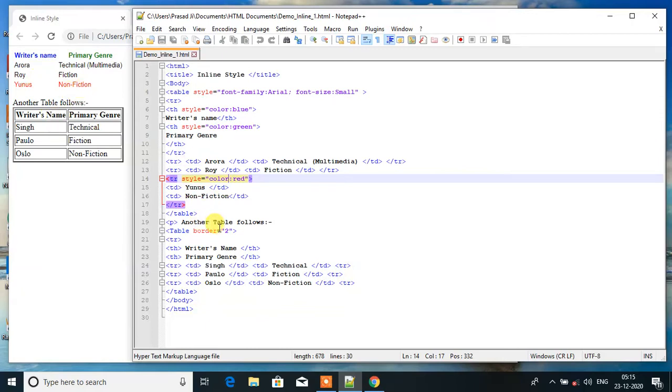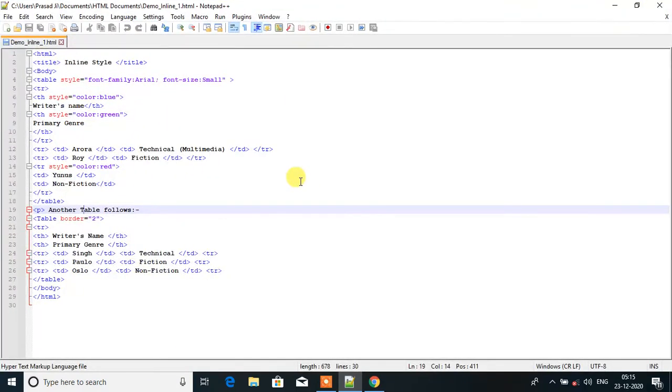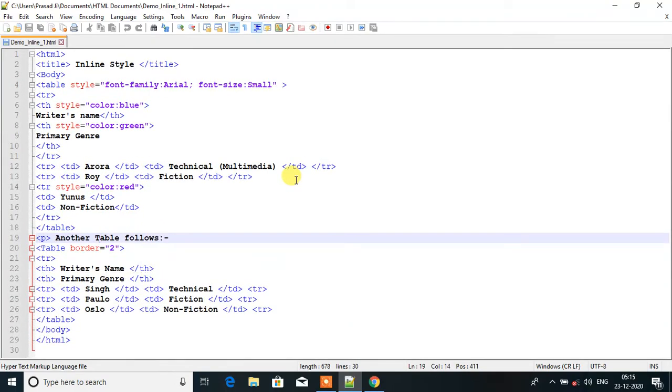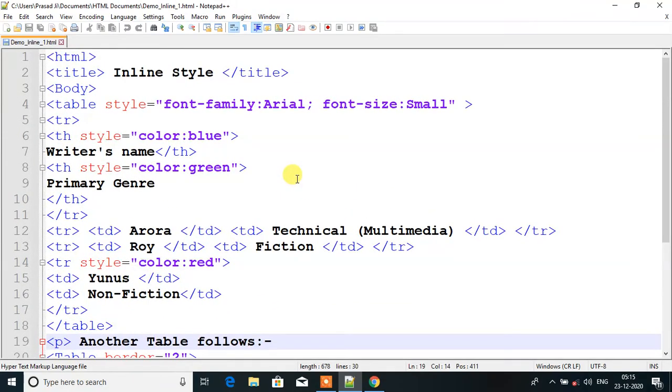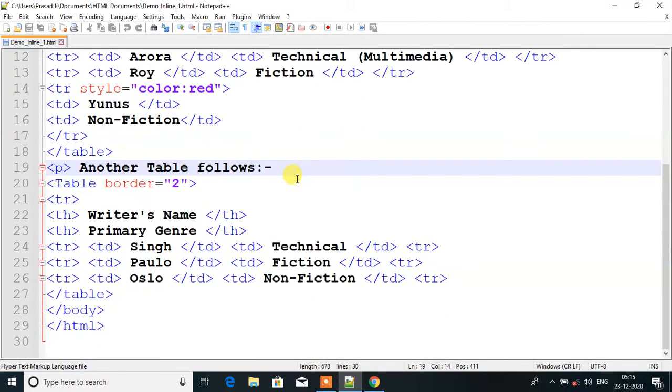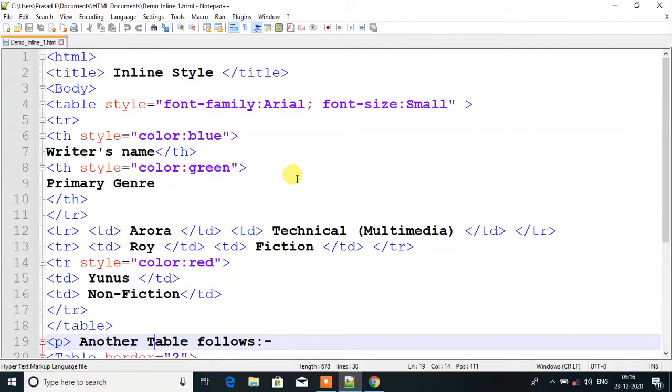Then another table where we didn't apply any style, you can see here the difference is in front of you. So here we changed the header and the row color, data color. So by this way you can do also. So this is inline, means particularly we are changing or writing the code locally. Here we have written the code, so you can see in the full screen, and I'm zooming this out so that you can easily see on the screen. Okay, visible now.